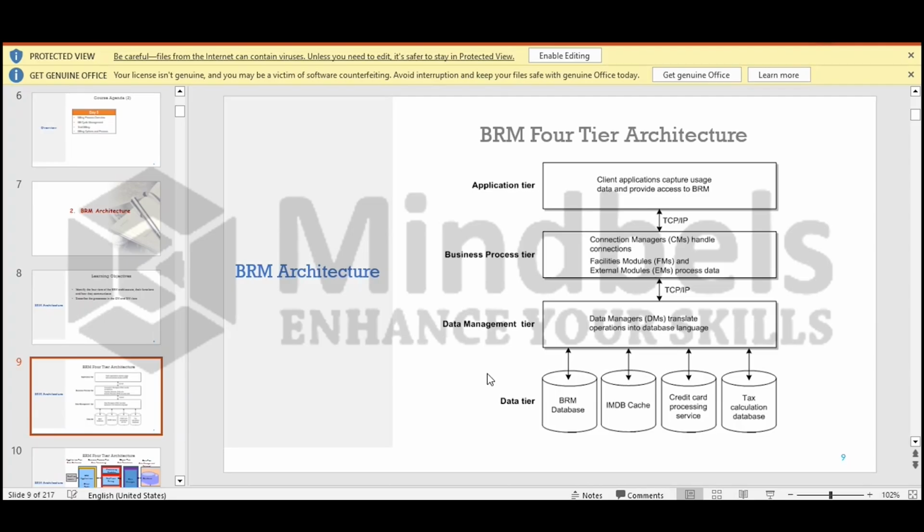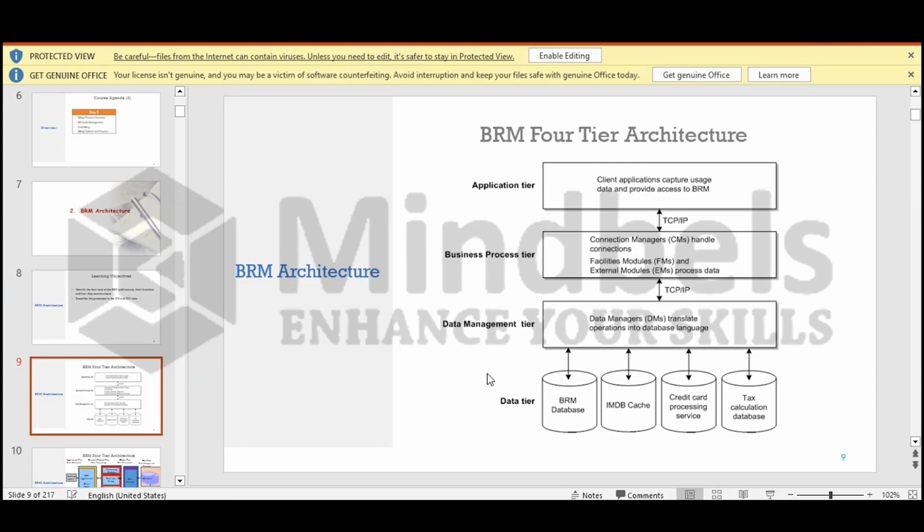Thank you. So if anyone has any questions regarding this 4-tier architecture of BRM, feel free to ask and I can clarify. Otherwise, we'll go to the next topic. We'll also see these things when we're logging into the BRM server.